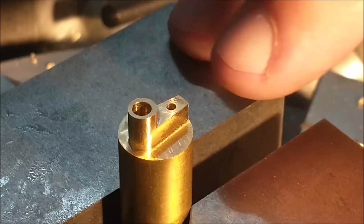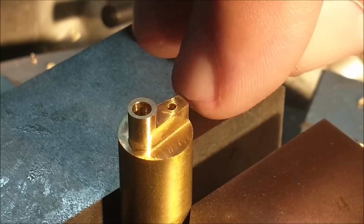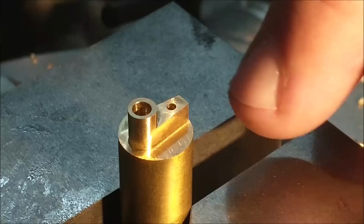Okay, now I'm going to put this hole right here directly over the center of the rotary table by moving the vise that way, 250 thou, because it's over the center of this hole right now, and it's got to be down here to blend the end. You could probably do this with a file, belt sander, drum sander, however you want to do it, but just for yucks, I'm going to do it right here on the rotary table.